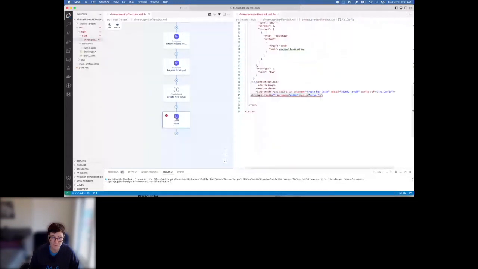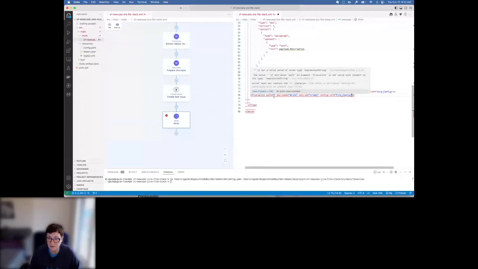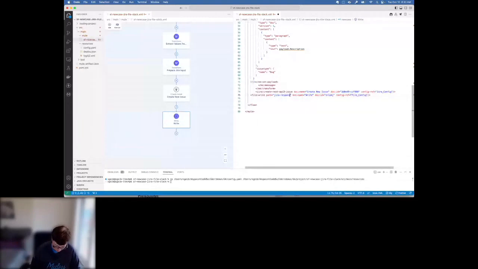And now if we go back here, you can see every time I click here, it highlights over here what I'm doing. So now let's add the config graph. So this has to match the name of what we did above. And we need to add a name here. So let's just call this Jira response JSON. Okay, and you can see the validation errors are going away as I add things and make this valid.